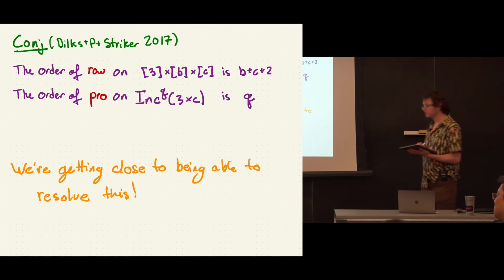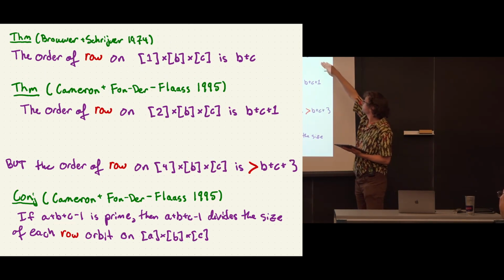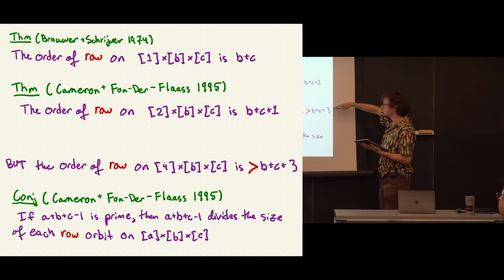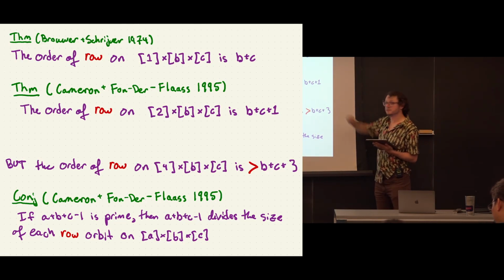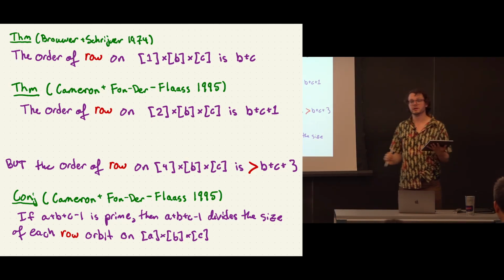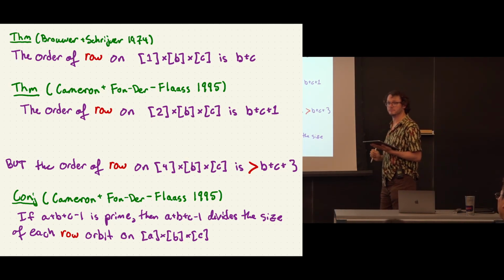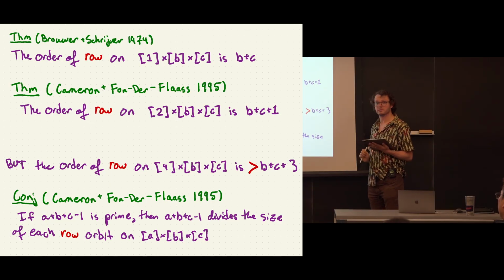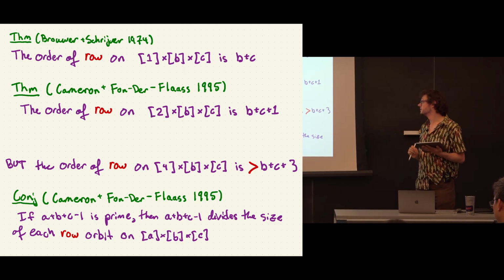Okay, so finally, you may notice that in this list of results, there's the number 1, and there's the number 2, and there's the number 4. And if you go reading through their paper, you'll see very conspicuously that they never mention the number 3. So I don't know exactly what was going on there. Surely they must have computed a lot of examples with the number 3, and I guess they didn't feel confident conjecturing in either direction.